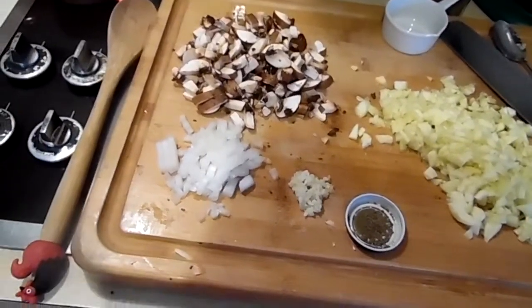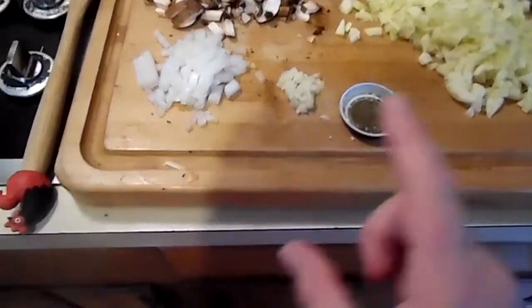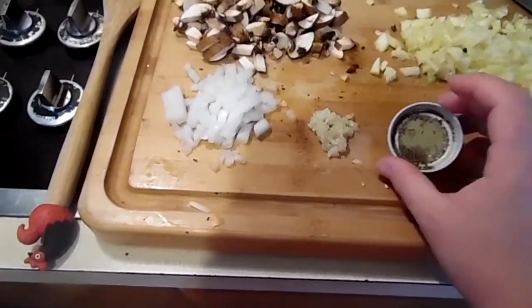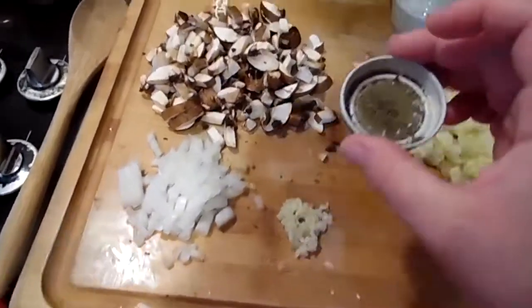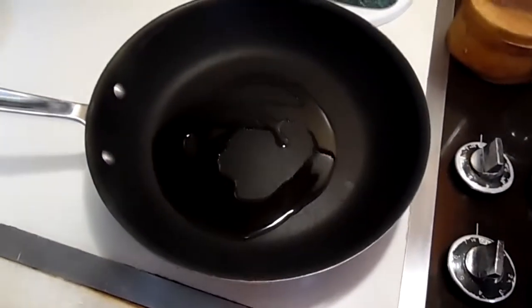Because if you put fresh basil in there, it will burn very quickly and then it'll be bitter and it'll be yucky. So because it's dried, like I said, I throw it in with the oil and just let it sit for just a few seconds, because this will also burn and become very bitter. But it helps when you fry it just for a couple seconds, it helps release the oils in it. So I'll be right back when this is ready to go.